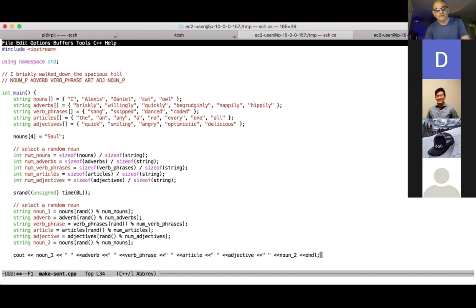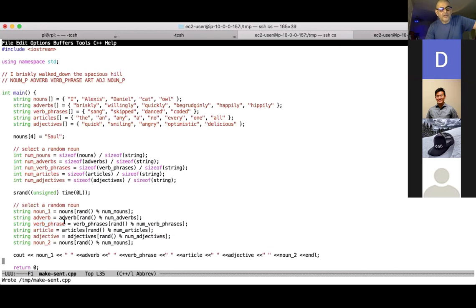In the top int main, the string is named verb phrases, but here it's verb phrase. Will that be a problem? Yeah, one has an S, one does not have an S. String verb phrases at the top. So just on the lower section, the only one that needs to be changed is verb phrase into verb phrases, because the rest of it is all verb phrases. And also the cout needs to be changed. No, you're going too fast for me. Okay, string verb phrase equals verb phrases. So change that first verb phrase to verb phrases with the S at the end.